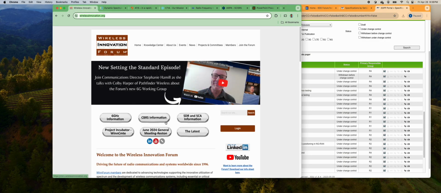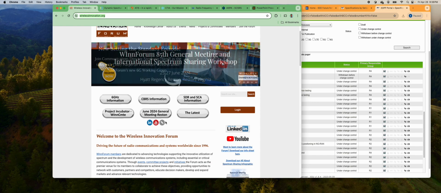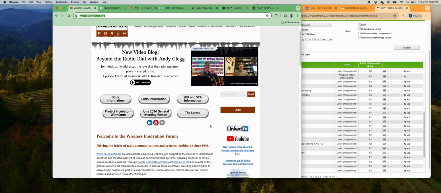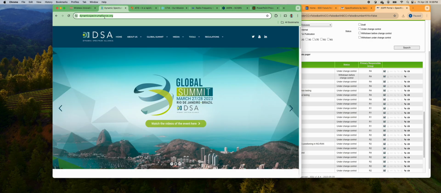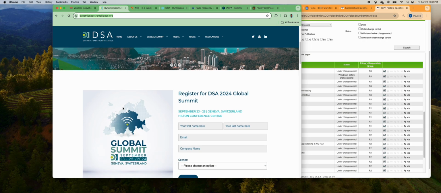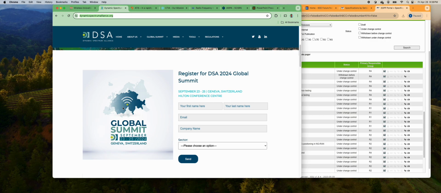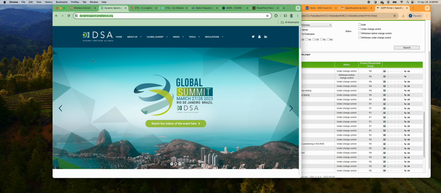And then we have the Wireless Innovation Forum, and this is really promoting more of the research ideas and trying to advance technology and getting it introduced into actual systems. Dynamic Spectrum Alliance is another organization that is promoting the idea that we can gain efficiencies out of our systems by allowing spectrum to be dynamically allocated instead of allocated once and forever by the FCC through an auction process. Maybe that's a primary user, but then secondary users could be much more dynamic and use spectrum that's out there as long as you don't interfere with anyone else, right? We'll talk a little bit about that in the machine learning lecture on Tuesday.